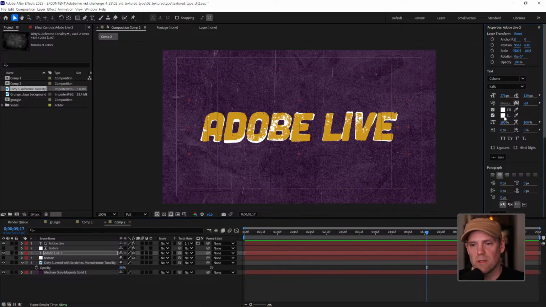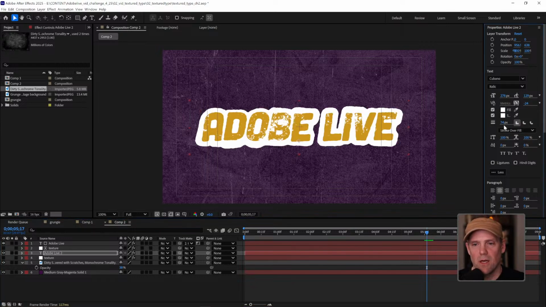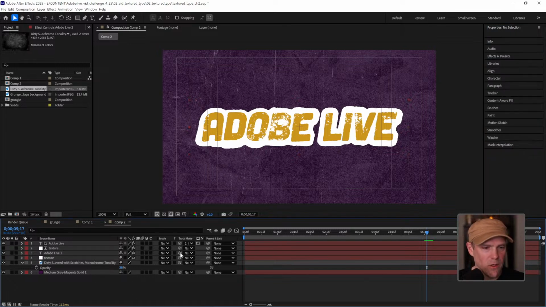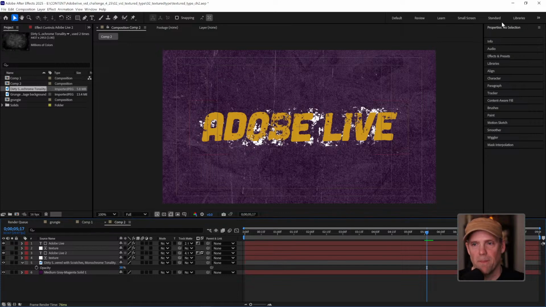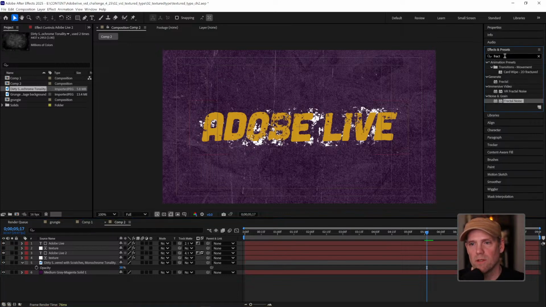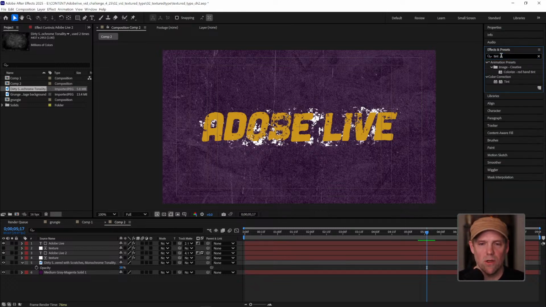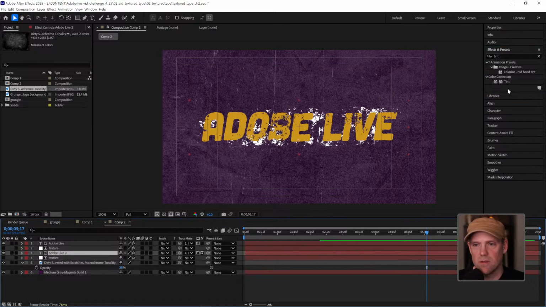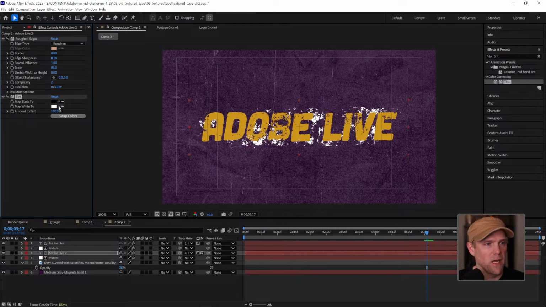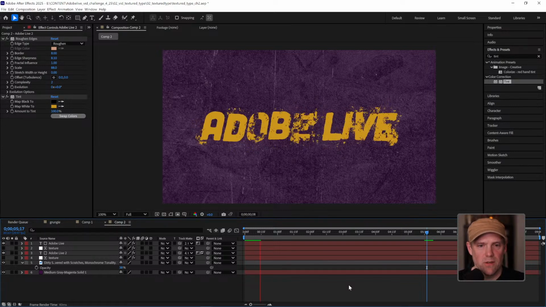And I'm going to add a stroke to this that's white. And I'm going to use this stroke as a little bit of a matte. And what I'm going to do is take that track matte, grab our second texture, and then we're going to invert this. And if I want this to look like the same level or the same color, then I'm going to add a tint to our type layer that we're using as a matte. And I'm going to grab that yellow. And now it looks like we have a little bit of extra going along the outside.